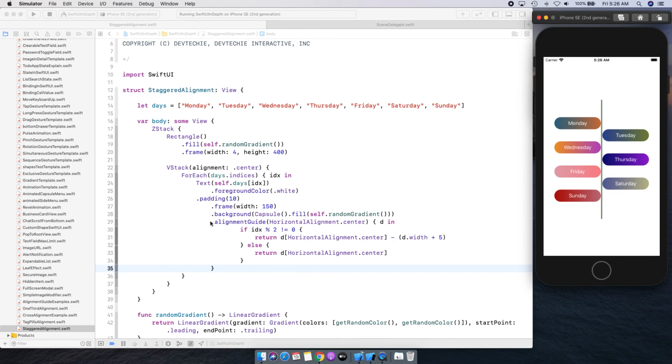Okay, so yeah, this is it for this video. I just want to show you another example of how you can apply alignment guide really easily, and with enough examples you can start to get the hang of how it works, and it's actually gonna work for your benefit, where you can align your elements any way you want. Okay, so this is it for this video, and I will see you guys in the next video with another example of alignment guide. Okay, thank you so much.